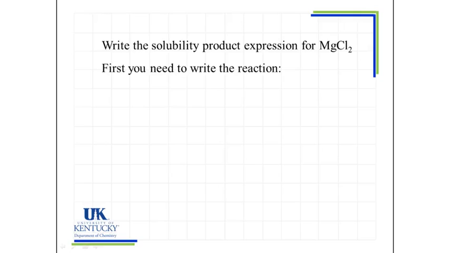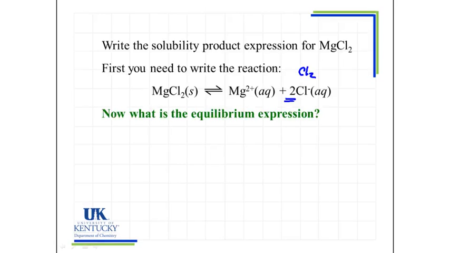Here's a reaction. It's magnesium chloride. The first thing you need to be able to write is the reaction itself. So remember, you put the solid on the left and the ions it breaks apart into on the right. You give it a try. Did you write this? Did you remember that there are two chlorides and not write it as Cl2? It is not the element, they are the ions, the monoatomic ions. So you have two of the Cl minuses. So once you have that, you would be able to write the expression, the law of mass action for this reaction.